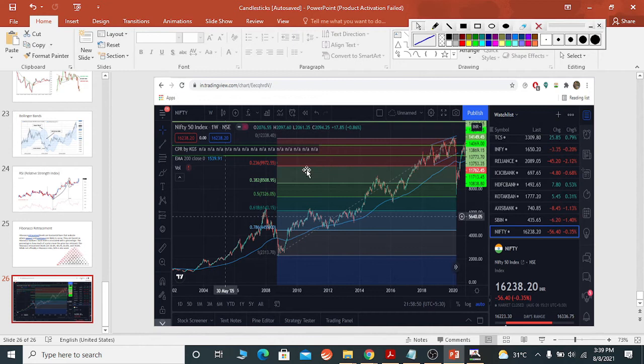Yeah, as you can see, this is the chart of the Nifty 50 index, and it's a weekly chart. The price represented here is from 2004 to 2020. And these levels which you see, which are red, green and blue in color, this whole thing is basically the Fibonacci retracement levels. They are the different levels. Is the chart visible, or do you want me to zoom in first a little bit?